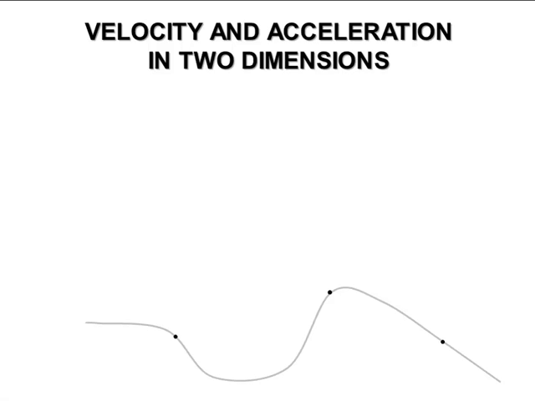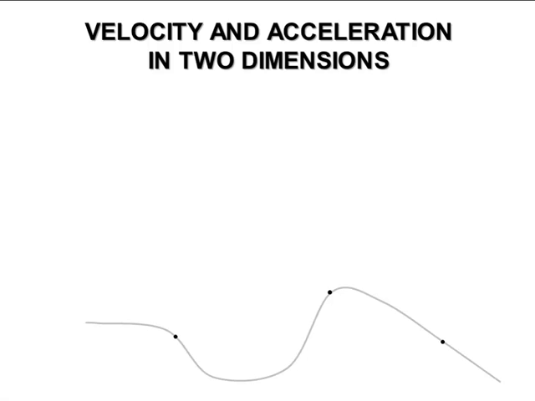Let's take a look in a little more detail how we can apply what we've learned about velocity and acceleration to motion that's in two dimensions. So these could be any two dimensions. They could be two dimensions parallel to the ground, or you could have one vertical dimension and one horizontal dimension. We could involve any of those different possibilities.